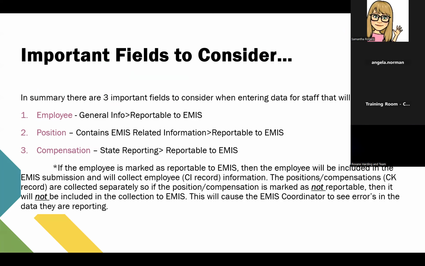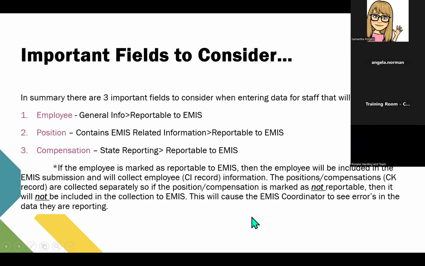Some important fields to consider. The employee general info is reportable to EMIS. The position contains EMIS related data as well and is reportable to EMIS, and so is compensation. So if the employee is marked as reportable to EMIS, all of this information is going to go over to ODU. They will be included in the submission and will collect the CI information.